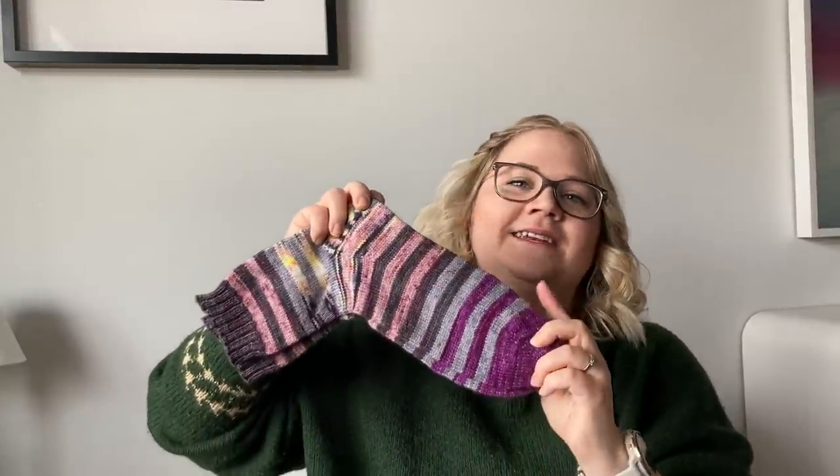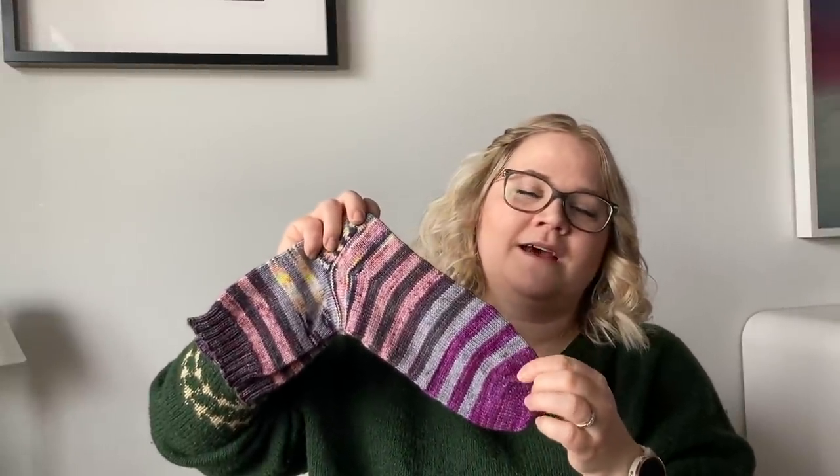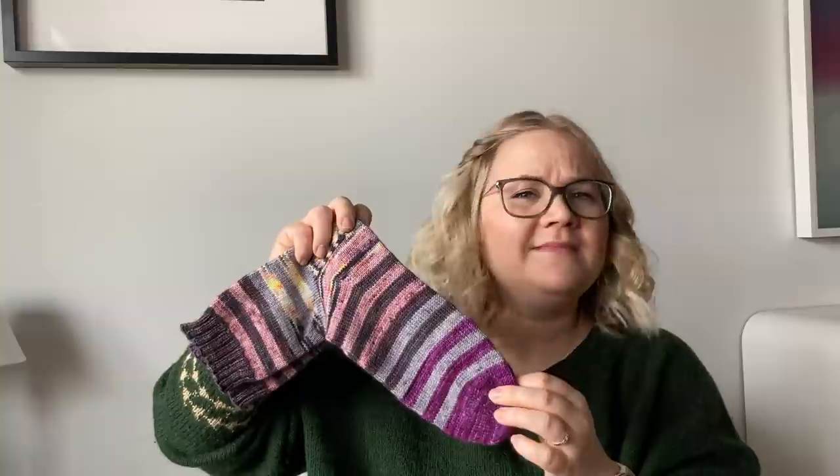This is something that I dyed myself last summer, and I knitted into a shawl for my mother-in-law, and the leftovers are here. And I did not have much left. I think I had like half a meter of yarn left, so it was yarn well spent. And the rest are from my advent calendar, and these are for my friend.